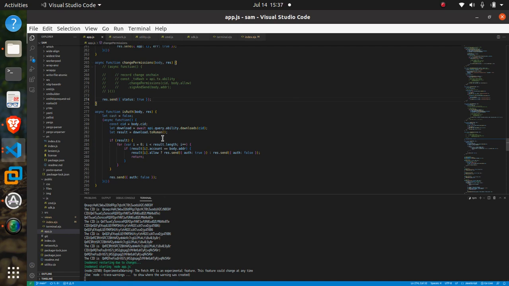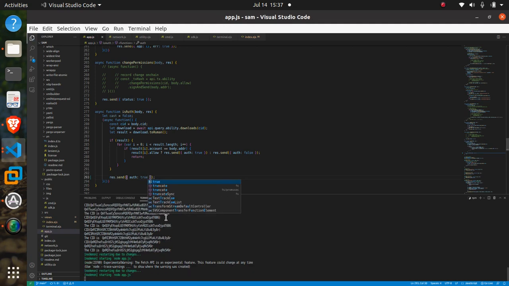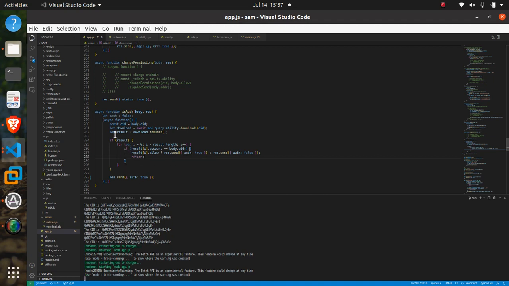So what this does is when I change permission, I'm also going to change this to true too, just to test it. So it always says true. Let's just wait for it to reload.